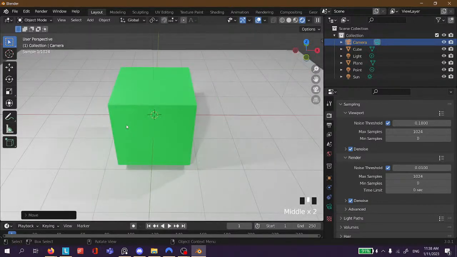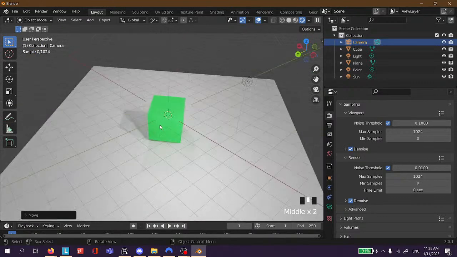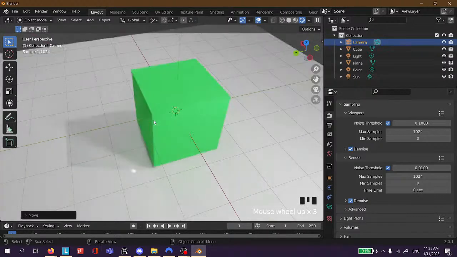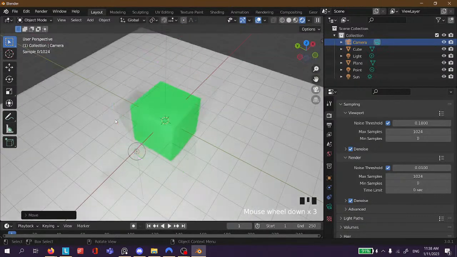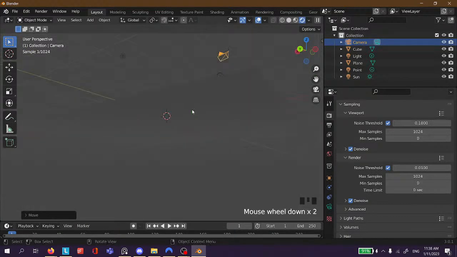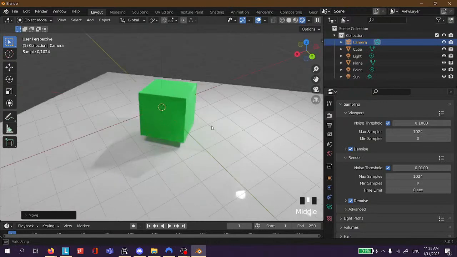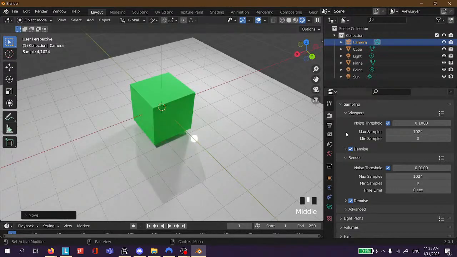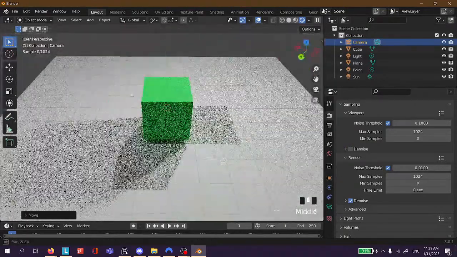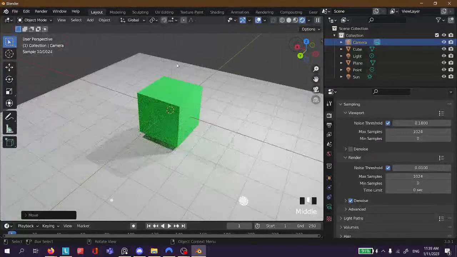You might want to view this while you're in the viewport. It's turned on by default in the render, so it might look a bit weird, but it's way less grainy and there's less noise. But I prefer to keep it off in this view because I just like being able to see the grains render.